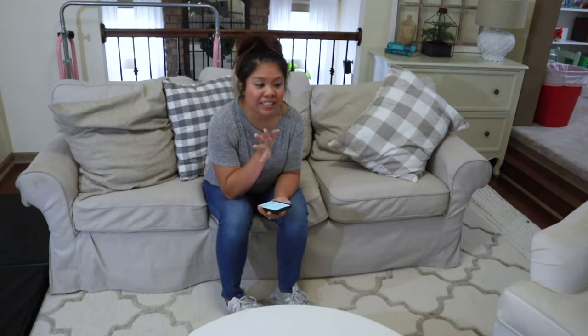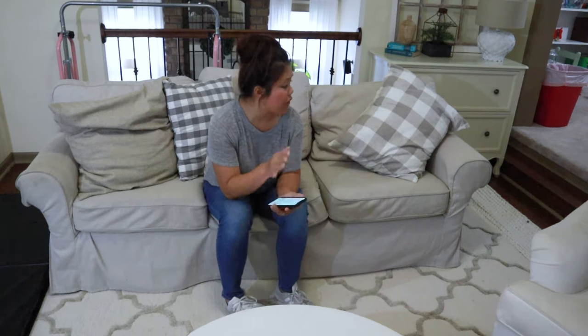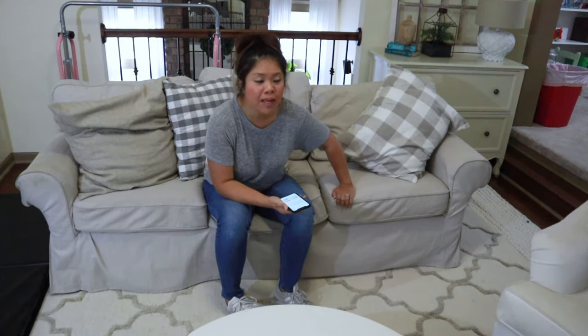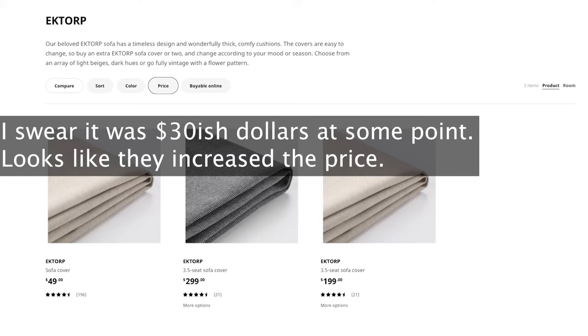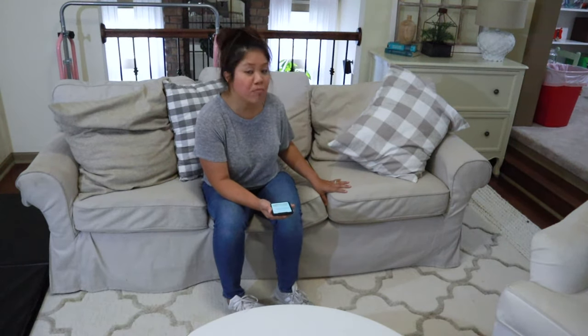It was $250 off Craigslist and it came with a red slipcover that was kind of gross, but the actual frame and cushions were in really good shape. I was wondering if I could spend under $30 for a slipcover, and indeed I was — I spent around $30 for the slipcover and it turned out to be amazing.